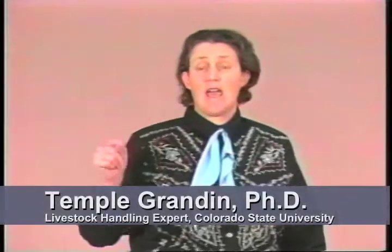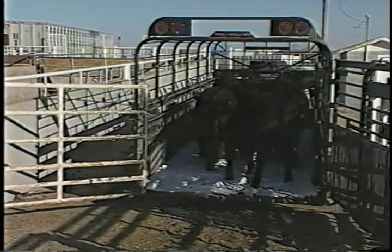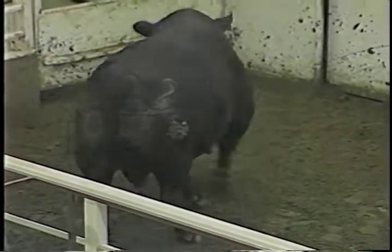And a lot of cattle handling accidents have involved a lone animal. You got a lone animal going berserk, you put some other cattle in with it. It makes it, for example, easier for us to move animals collectively than having to move them alone. It's really an important principle to understand when you're sorting cattle, when you're having to sort out a single animal, for example, that may be hurt or injured and have to move it other places, that you understand that this is a threatening situation for them to be without their herd mates.